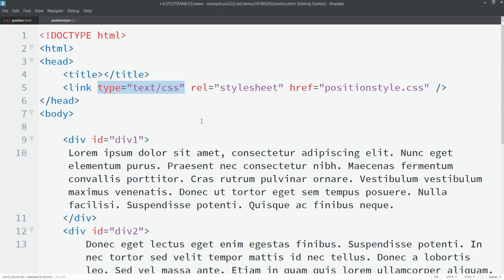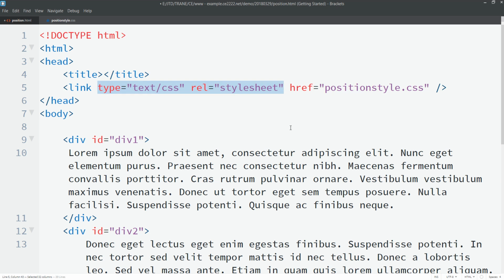There are other kinds of files that we could potentially link to this HTML document. But the most common one is CSS, which is what we use this link tag for, and we just have to tell the browser exactly as it is.